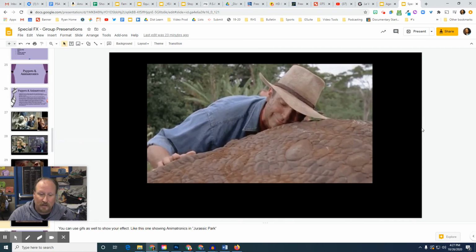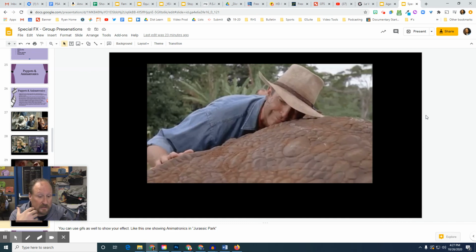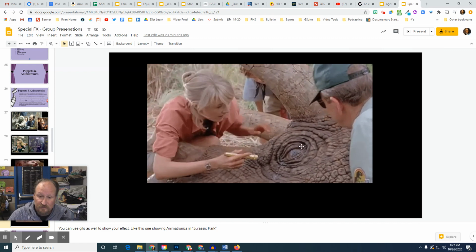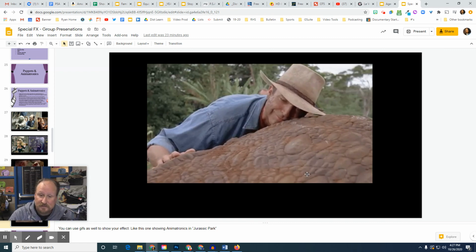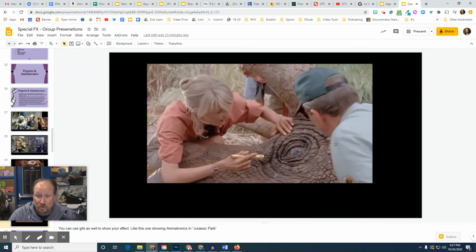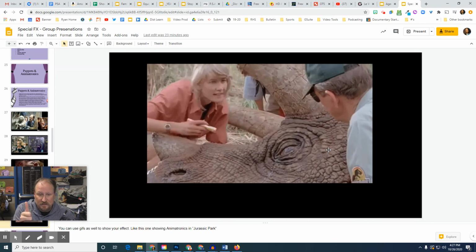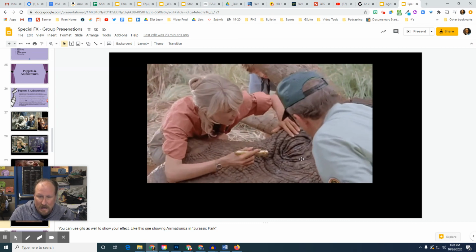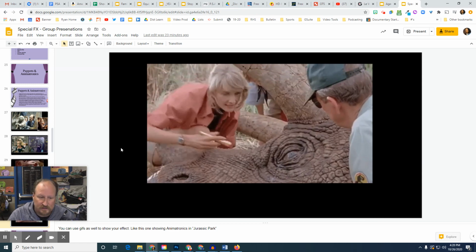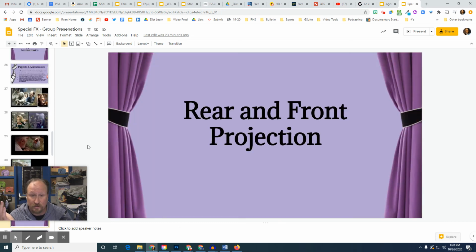Here's a great example. We'll talk about how Jurassic Park was all of this crazy computer graphics, but look at this, everybody. Here's a great example of animatronics of a fake Triceratops. And actually that's kind of a puppet as well, because there are humans inside here trying to push up, make it look like this thing is breathing, and then some animatronics to make it look like the eye is closing, all designed to create the illusion that there really is a Triceratops on the ground. Anyway, so I taught you a little bit about puppets and animatronics. That's what you're going to do, everybody.